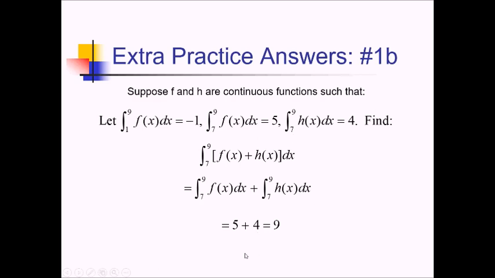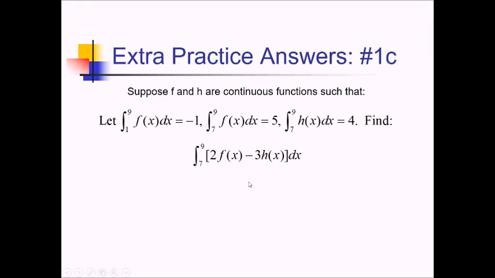To calculate this integral, I'm actually going to split this up and take these factors outside the integral. So my first integral I'm going to write is 2 times the integral from 7 to 9 of f of x. That's just this piece right here. Then I'm going to do minus 3 times the integral from 7 to 9 of h of x. Well, the integral of f of x from 7 to 9 was 5, so this is really 2 times 5. And this is going to be minus 3 times, h of x was 4 there, so 3 times 4. So this is going to be 10 minus 12, which comes out to negative 2.